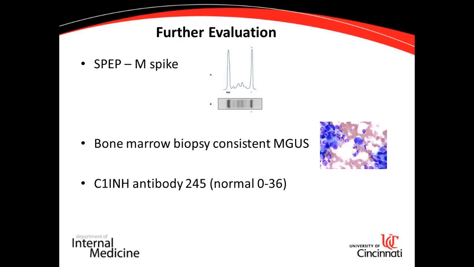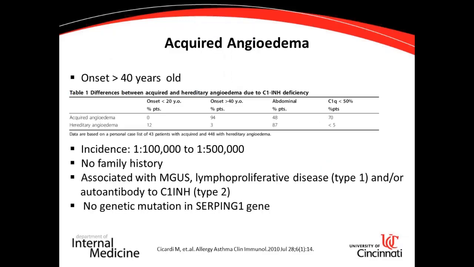She also had blood sent to a laboratory which showed that she made antibody against C1 esterase inhibitor. So based on all of this evidence, she has what we call acquired angioedema. These patients do not have genetic mutations in their C1 esterase inhibitor gene. They have either an antibody against C1 esterase inhibitor that would prevent regulation of the contact pathway, or they have a MGUS, a monoclonal gammopathy of unknown significance, that consumes complement and can cause these reactions.